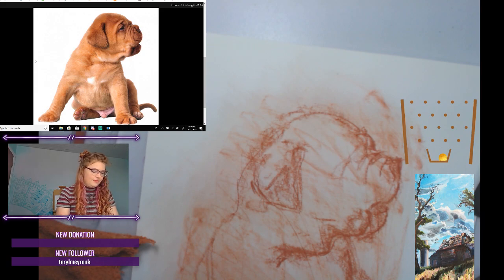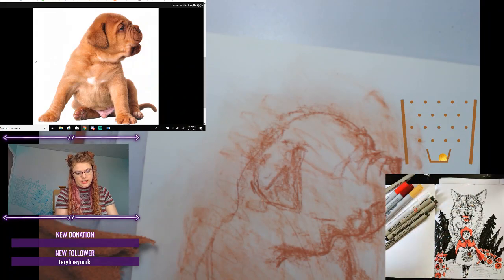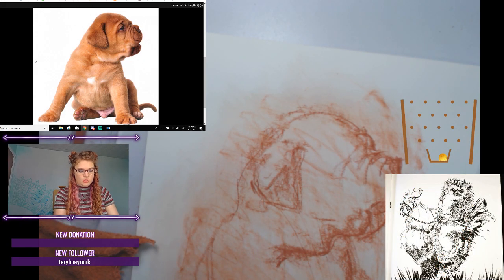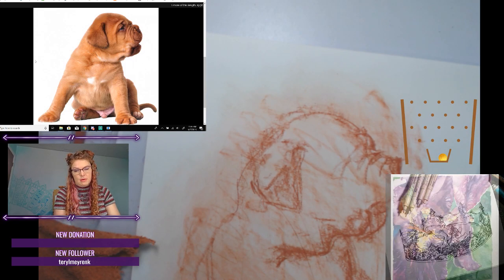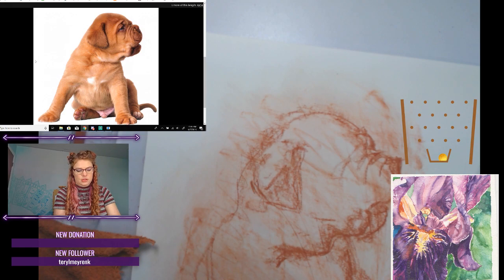Hey Shay, how are you doing? I was actually talking about you earlier. I'm doing line of action drawings for practice. We were doing 30-second gestural drawings, and we decided to switch to animals. There's a couple animals where I was like, I bet Shay knows what type of animal this is specifically. Like there was a monkey that I was like, I don't know what type of monkey this is, but I bet Shay would know.